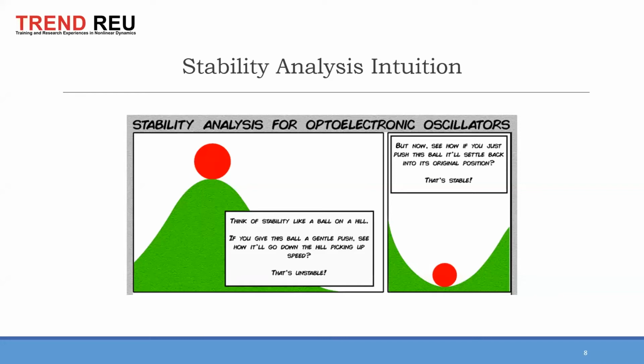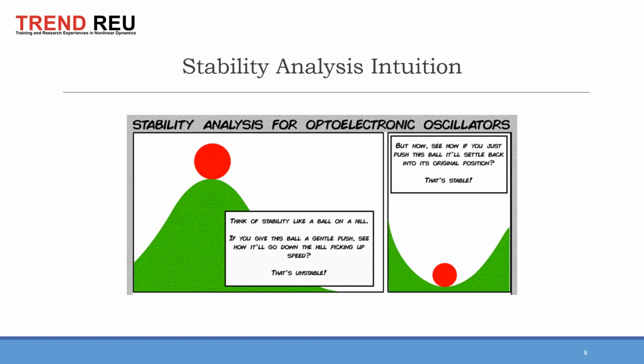So let's build some intuition. What is stability analysis? Let's give a real world example. Over here on the left, we have a ball on a hill. Now imagine we give that ball a small push. We can see how gravity is going to cause the ball to come down the hill faster and faster. That's actually an unstable system. Whereas on the right, if we have the ball sitting at the bottom of a hill and we give it a tiny push, it's just going to come back to rest.